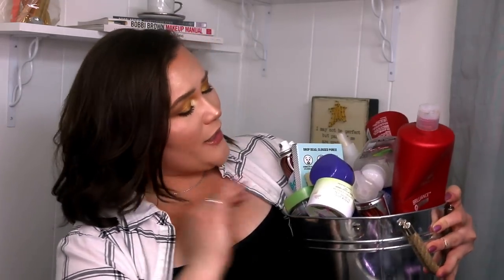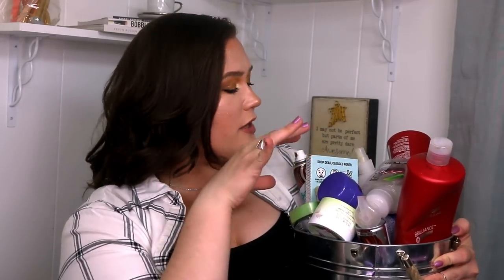All that out of the way, let's go ahead and talk about the trash. I'm just going to show it to you — it's a situation. So here's my little trash bucket. I'm not trying to say I have a problem, but I might have a problem, because I save every single piece of skincare, makeup, or any type of product that I think I might want to talk to you about. I save it just in case, because there are a lot of products I use that I feel like nobody talks about, and I want to be the one to tell them. Today we're going to be working through this, though we're mainly just going to skim the surface. Right off the bat there's some Tatcha I want to talk about, other high-end skincare, and some hair care stuff. Let's go ahead and get into it!